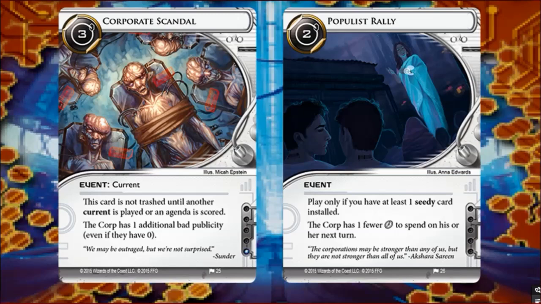Well, the rest, all of them are Anarch except for one. There's one criminal CD card. The rest are all Anarch. Is it Drug Dealer? Nope, it's Data Dealer, the one that forfeits an agenda. Data Dealer. Okay. Yep. Of all cards, yes. I have no idea why. That should be on your next quiz.